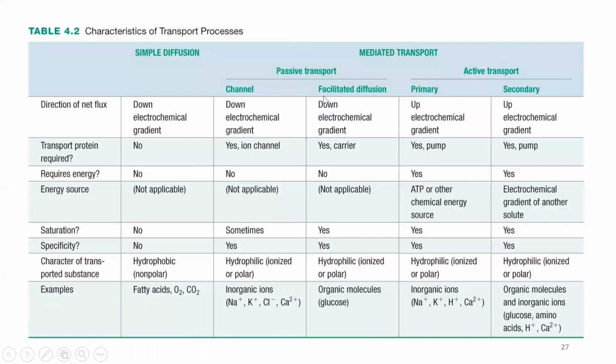Here is a really nice summary table. I've created a similar table in that review video that I did. It's not as extensive, but you really want to look at all of these forms of transport together and be able to compare them in terms of the energy requirement, in terms of uphill versus downhill, and then in terms of the actual transporter. So whether it's using an ion or a carrier or a pump in the case of active transport and so on. So a really nice study table for you to synthesize everything that we've talked about in terms of transport.